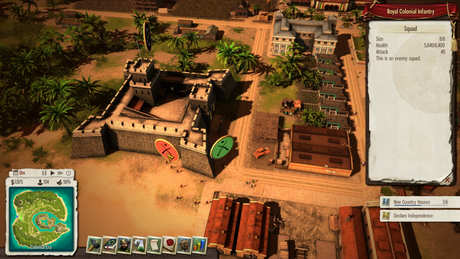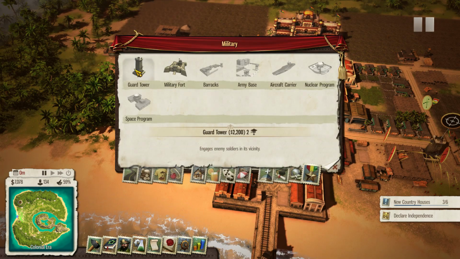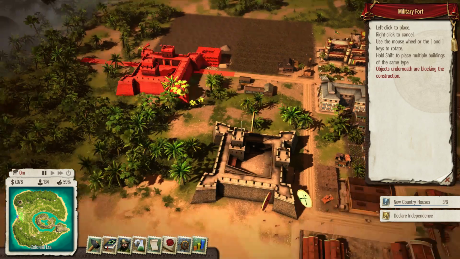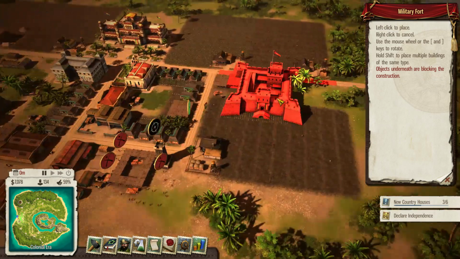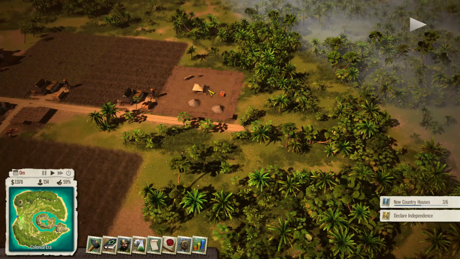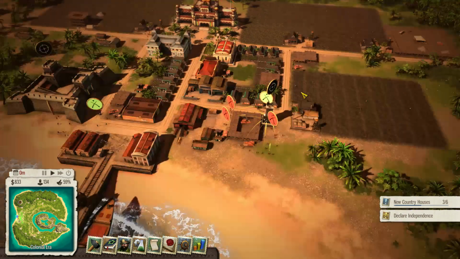I wonder if I can sneak in another military fort? Like over here? I don't know if that even works. Oh, it's partially unexplored territory. There we go. Top priority. Can't quick build, and I have no idea if it's going to finish.